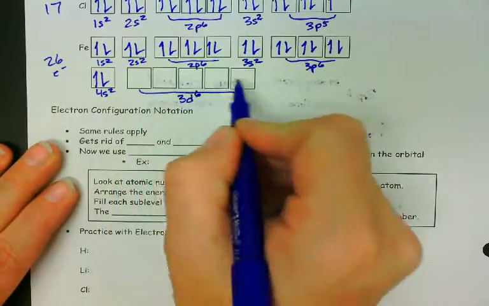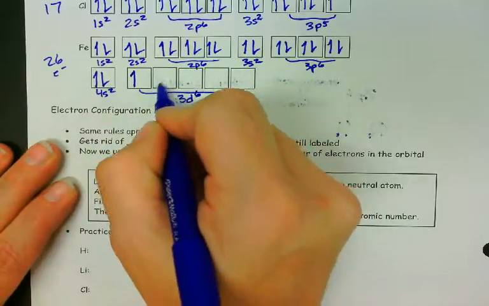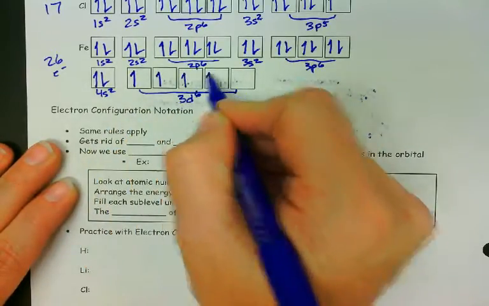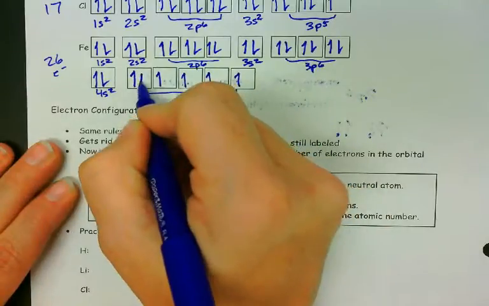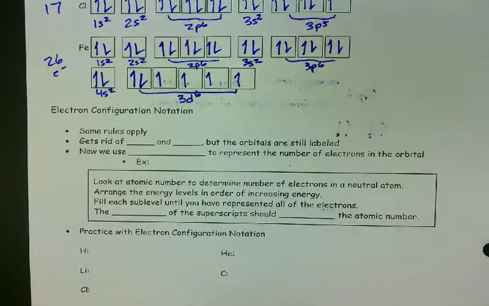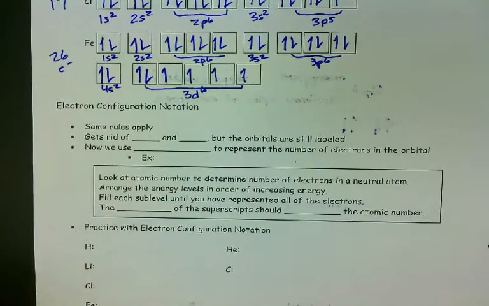So remember, you have to fill in each box or orbital part first. So 1, 2, 3, 4, 5. Now I can double it up. That's 6. Okay? Does that make sense? If not, it'll come along. It's okay. We'll get there. So those are your electron pieces when we do orbital notations. Okay? Those are the little flags. Those aren't detrimental to know, but you need to know them for your quiz and your skill check you'll have.